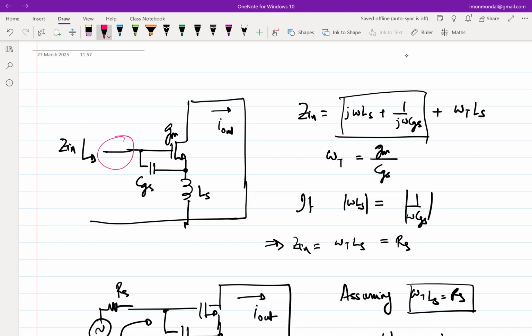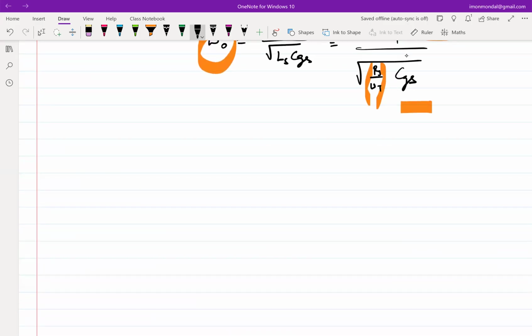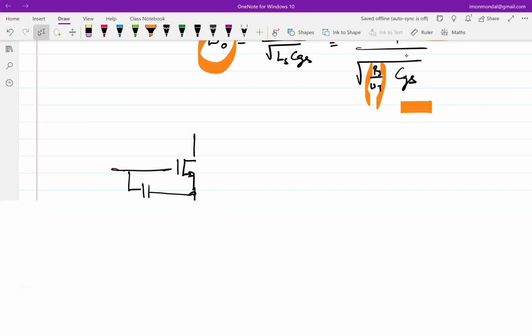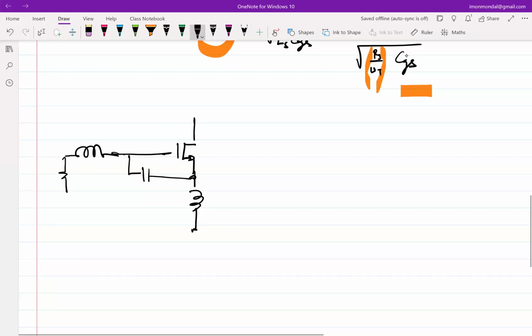If I introduce an inductor, then it will not affect your real part. It is only going to affect the imaginary part, which essentially means that I can then move the center frequency or the resonant frequency around. Does that make sense? Okay, fine. So what I'll do is then add an additional inductor, call it LG.